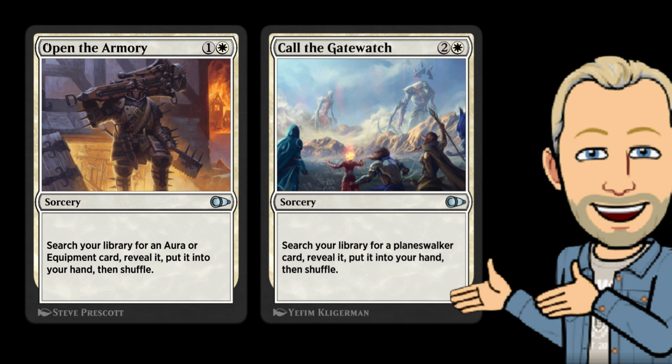Similarly, Call of the Gatewatch allows you to do the same thing with a Planeswalker. Planeswalkers are very often mythic and one of those cards that we just never seem to have as many of as we want. Both of these tutors should at least be one-ofs in your collection if you're playing these formats at all, as they really are going to be functional additional copies of more scarce cards.